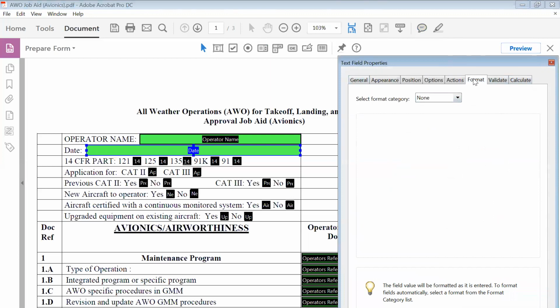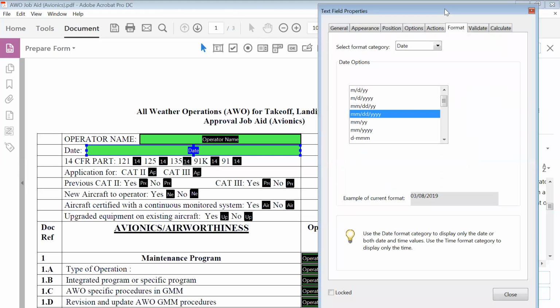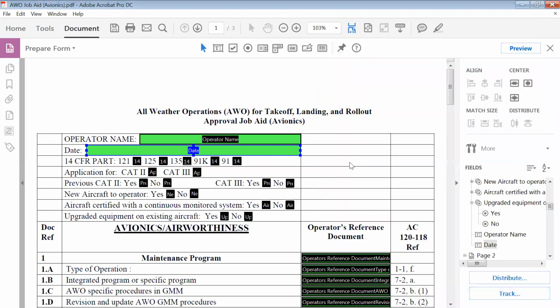So you go to the Format tab. We're going to choose a date. And now you can see all the different ways you can put the dates in. I'm going with month, day, year. So it's going to look like this down at the bottom. And then I'm going to close.